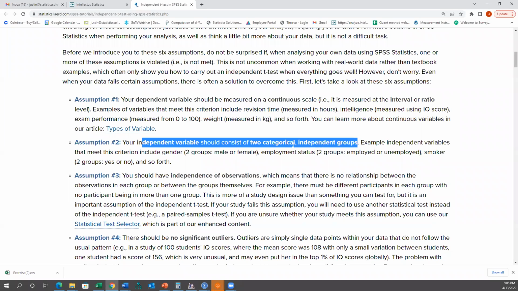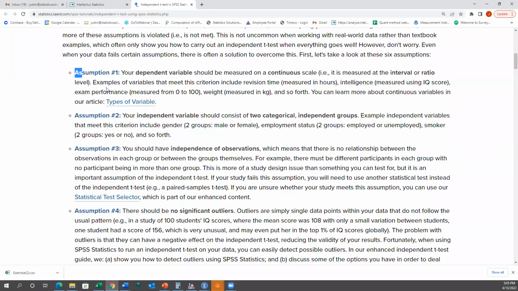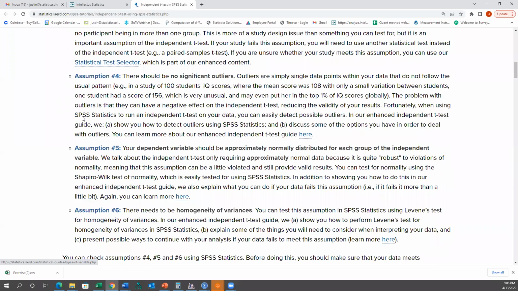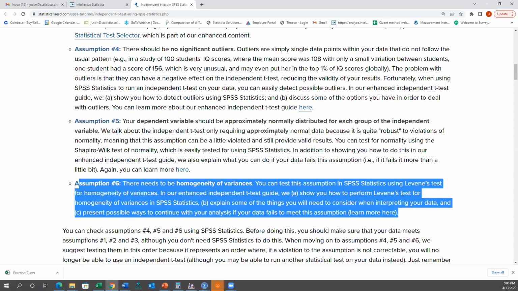If you're doing 3 or more groups, then you run an ANOVA. And we'll be doing a webinar on ANOVAs in the future. But t-tests are nice and simple, just a 2-group comparison. So the key assumptions I usually check are these 2. I check for normality and homogeneity of variance. And we'll talk about those assumptions a little bit later in the webinar.